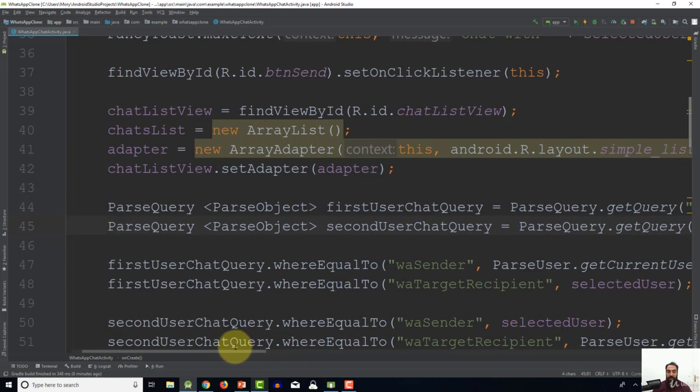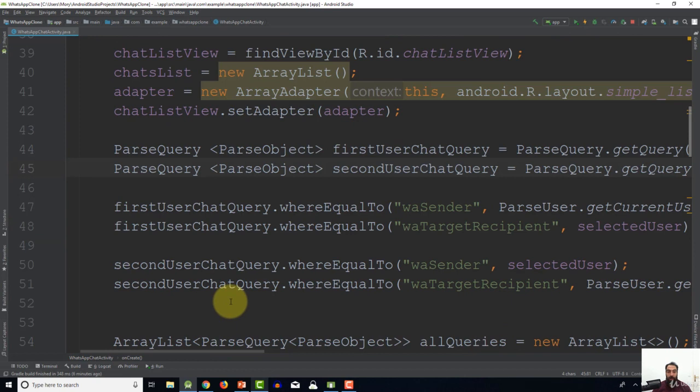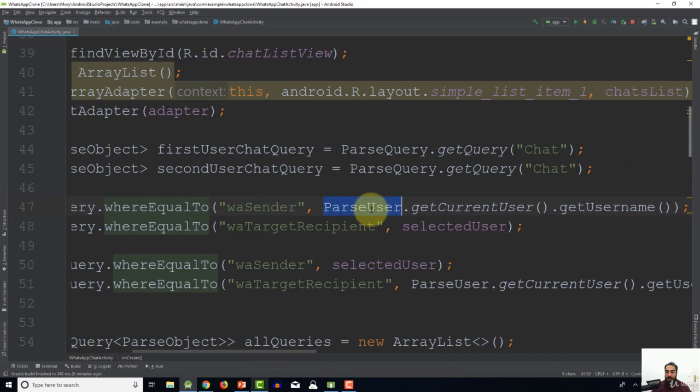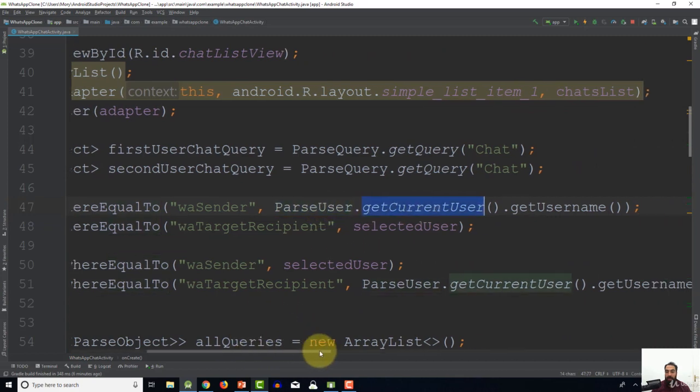So let's see what's next. So far, so good. Next, we have this one. It says firstUserChatQuery. We want to say whereEqualTo, where we have a condition where the key or the column waSender is equal to ParseUser.getCurrentUser().getUsername().